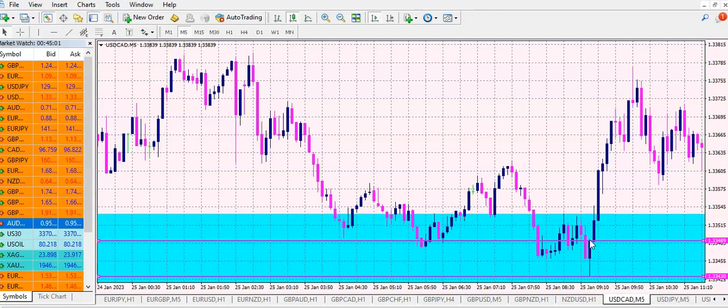The proximal is going to be the part of that order block that is nearer to the recent market price, and the distal is the part of that order block that is further away from the current market price. So our proximal, which in this case is the top of this order block, is going to be our entry point, and the distal is going to be our stop loss. That is exactly where we're going to put our stop loss.